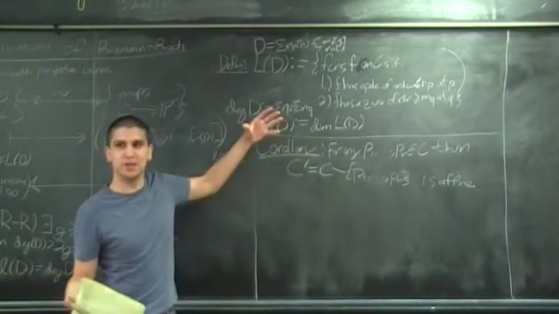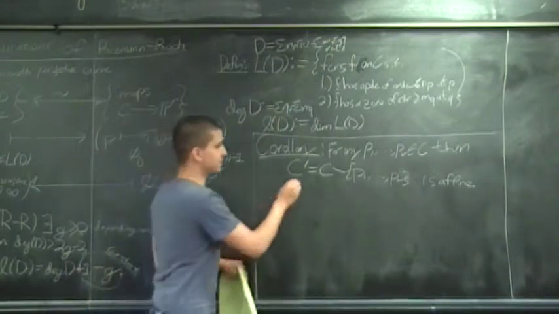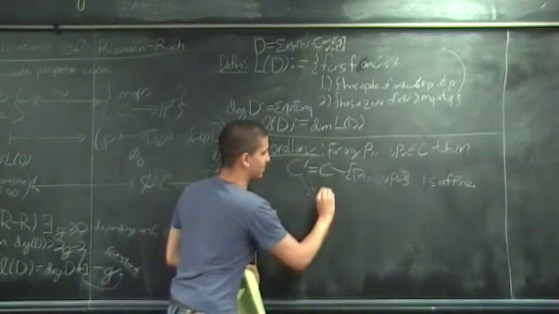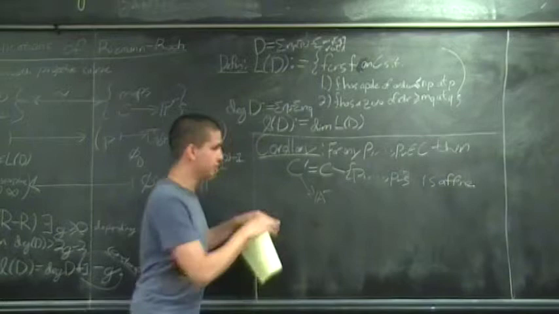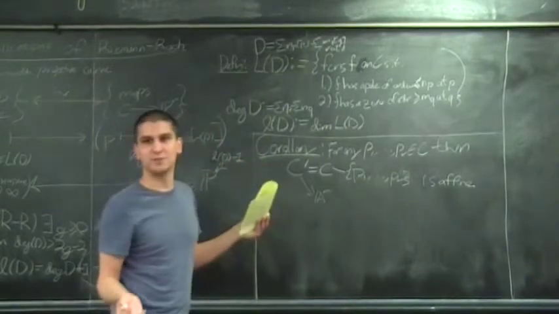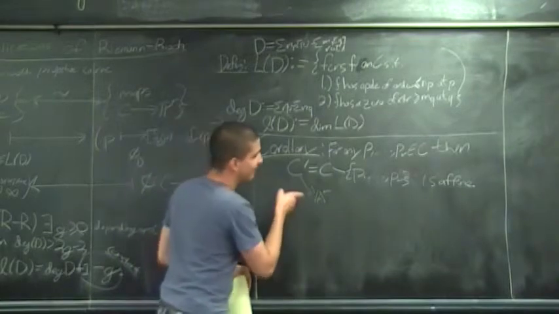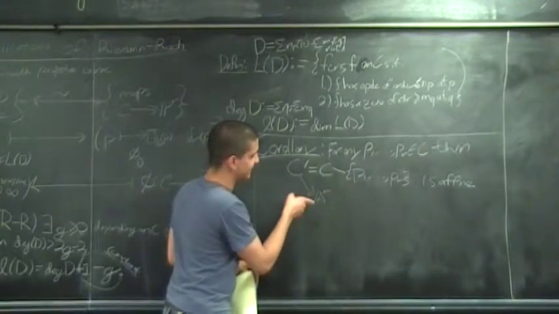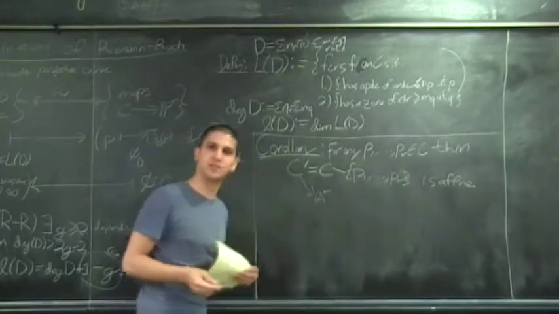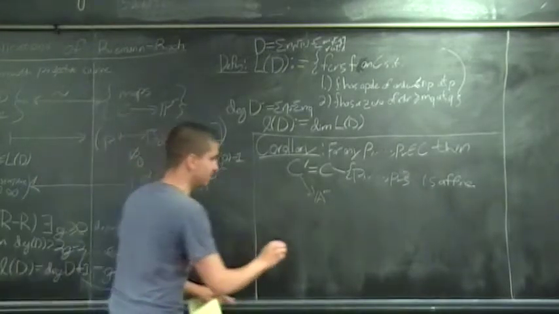So just to recall, what it means to be affine is that this thing is isomorphic, and I haven't really said what isomorphic means, but basically there's a polynomial map from here to some A^r, so that the image, first of all, it'll be bijective, and we actually have something slightly stronger than that, but at the very least it'll be bijective, and the image is exactly cut out by some set of polynomials.